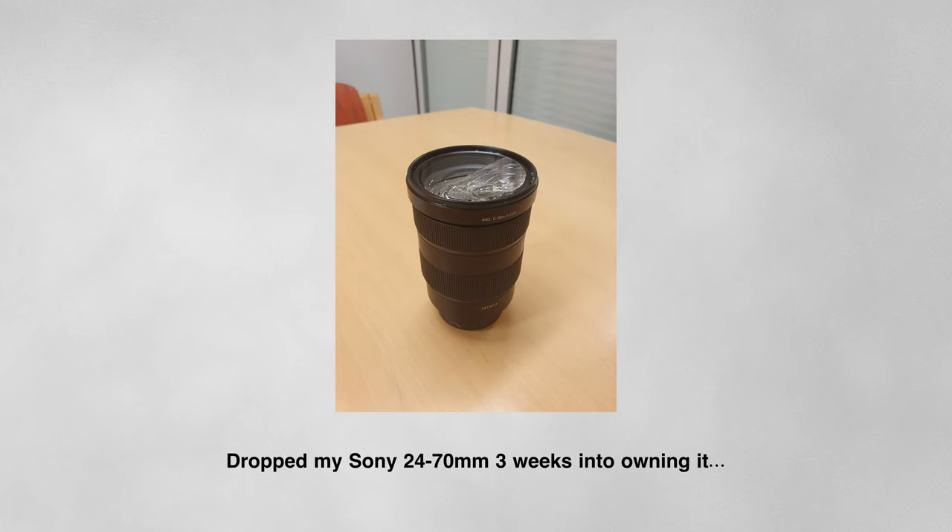Just a quick one I can't really show physically: insurance. I never broke anything for years and years, and then when I did, I was really glad I had it. It didn't cost a lot in terms of the excess, and the actual insurance is about £100 for a year covering every bit of equipment I've got. If you've acquired quite a lot of equipment that's not under warranty — like me, a lot of this stuff is secondhand — protect it. I think it's a good idea.